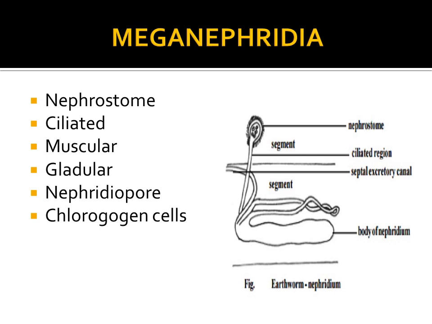Okay. So this coelomic fluid will come to the nephrostome first of all. Through the ciliary part it will collect the coelomic fluid inside. Then it will pass this coelomic fluid to the next tubular structure known as the ciliated region. Through the ciliary movement this fluid will be passed to the next region, the muscular region. From the muscular region it will pass to the third tubule known as the glandular region.